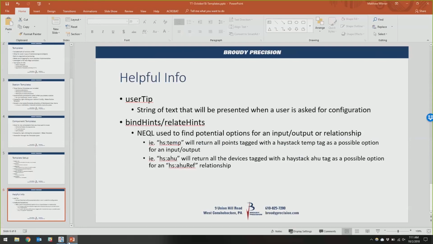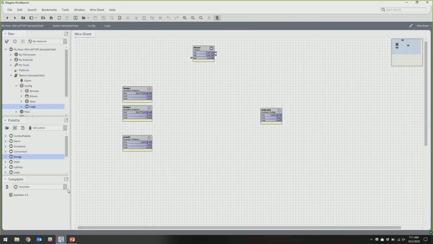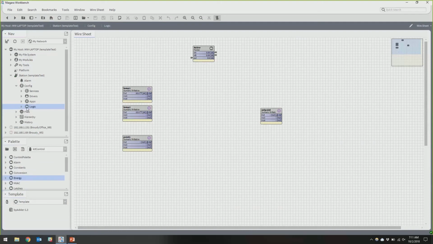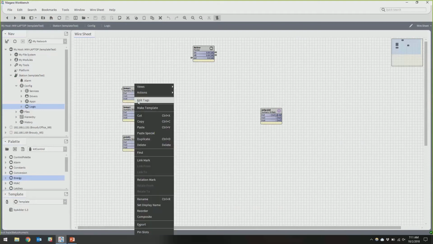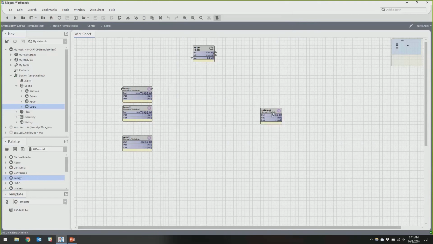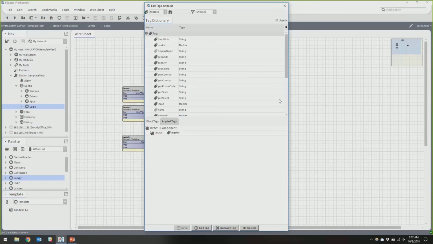So if I pull up Niagara now, I just have a station running on my machine, and inside of that station I just made this logic folder, and that's what we're looking at here. I have 3 points, or 4 points actually. These two are tagged with haystack tags, just a temperature tag for demonstration's sake, and then this one is tagged with a set point tag for demonstration's sake.